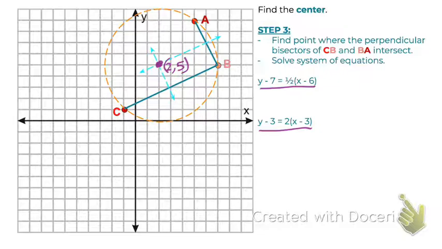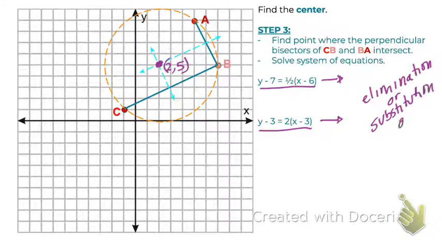So you can go to a graphing calculator and graph them. The point where they intersect is the answer. You can convert each of these equations, simplify them a little bit, and then use the elimination method, or you can use substitution. So there's lots of different ways that you can solve a system of equations: solve by elimination or substitution or graphing. So I'm just going to go by graphing. That's the easiest way. It's 2, 5 is our center.